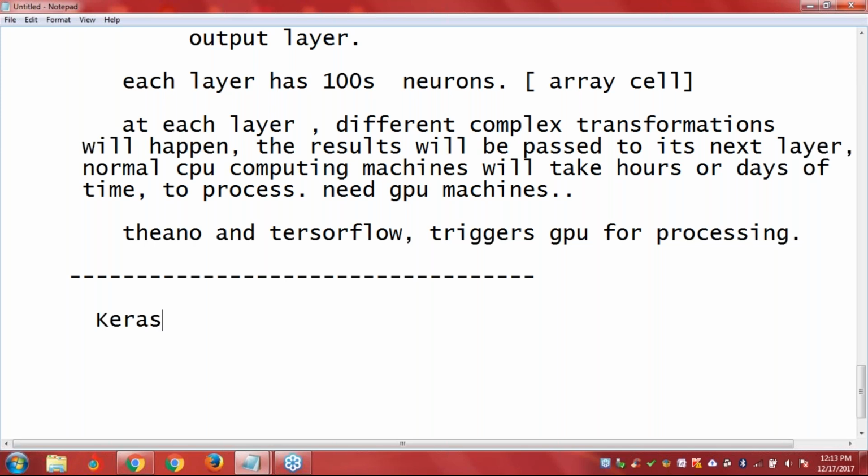Keras is a high-level API which runs on top of Theano and TensorFlow, so that you can easily develop your deep learning applications. That is Keras. That is also purely third party, still open source.